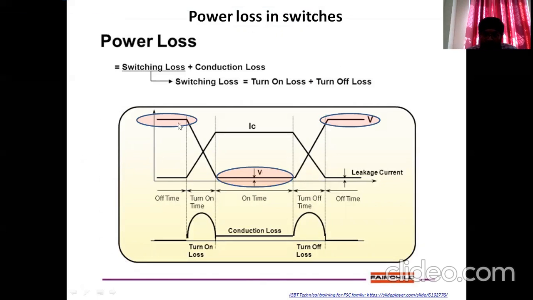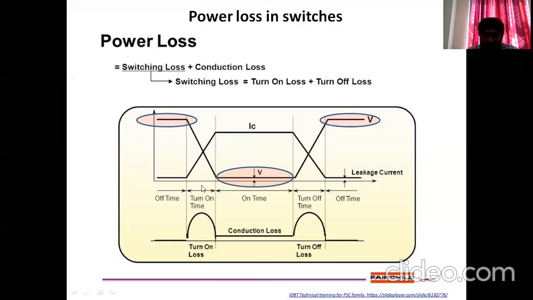Graphically, we can show over here. This is the on state, the switch is on. Sorry, in this case, this is a voltage signal over here. And in on, the voltage is a very small value. This is the off state. The off state of a switch has a voltage of this value and a current of this value, the leakage current. During the off state, there is a leakage current due to minority charge carriers. This thing you have to remember always. So this is the power loss, V multiplied by I during off state.